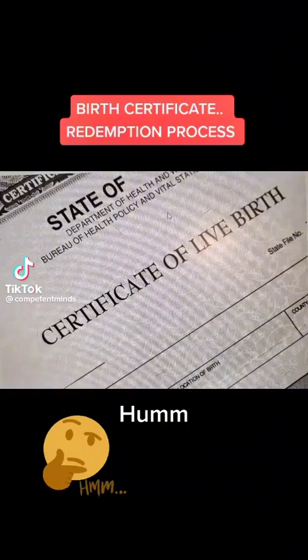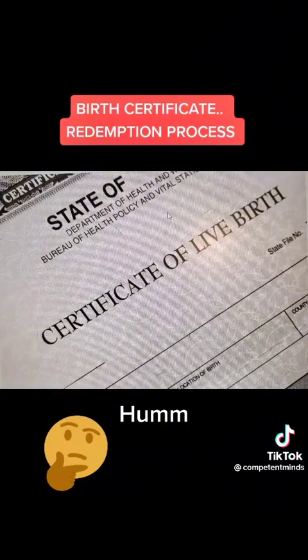Is the redemption process an attempt to gain something for nothing from the Treasury Department? Good question. By instituting your person to the status of the secured party for the government-created entity, which is listed on the certificate of live birth, it is not the same thing as getting something for nothing. These procedures that were set up by the government were put in place so that the secured party could reclaim a part of what is rightfully theirs under the United States Constitution.